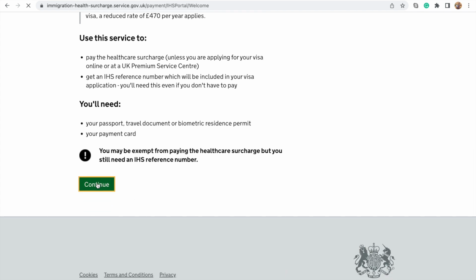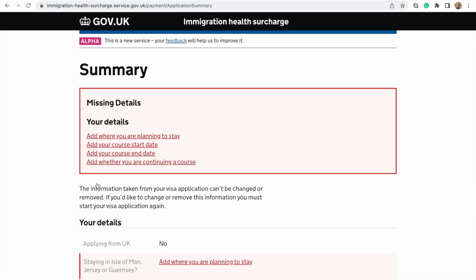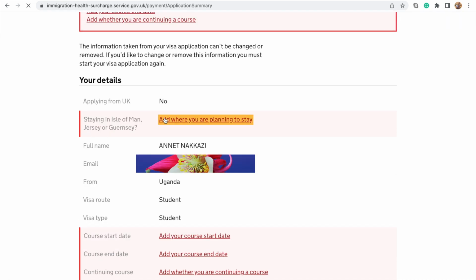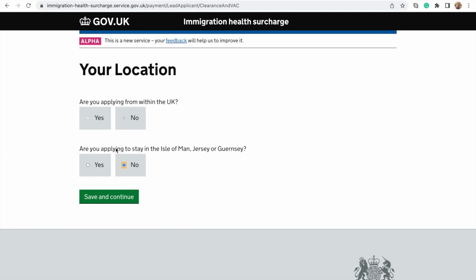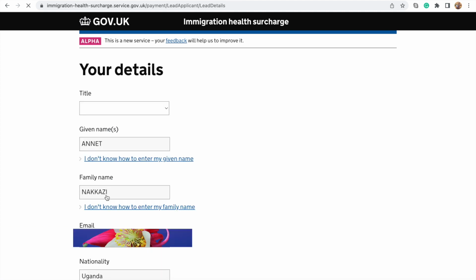This is a reminder: even if you are a Commonwealth scholar or a Marshall scholar or a Chevening scholar, you will have to first go to this website to get the IHS reference number for you to continue. Nobody can proceed with their visa application without coming to this website.